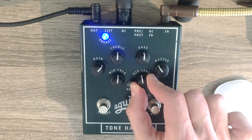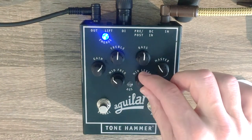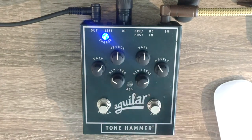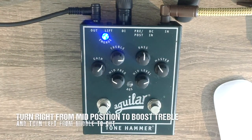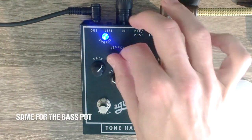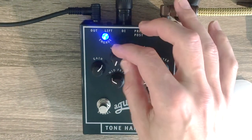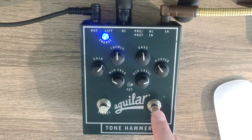I personally really like on my P-bass a mid frequency that's more towards the low mid range, and I like to boost it. My personal preferences give these settings — there's not a huge difference, it's quite subtle, but it makes all the difference when you're playing with a band. If you wanted a brighter sound you'd just turn the mid frequency knob up a bit and add a little more bass. Remember, the middle position is your zero position — everything to the left cuts the frequency, everything to the right boosts it.